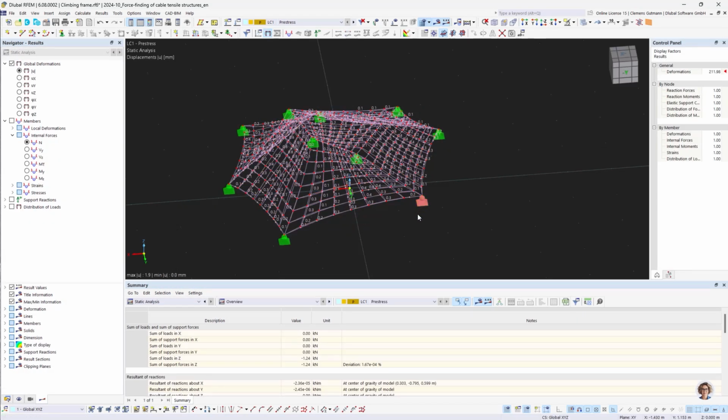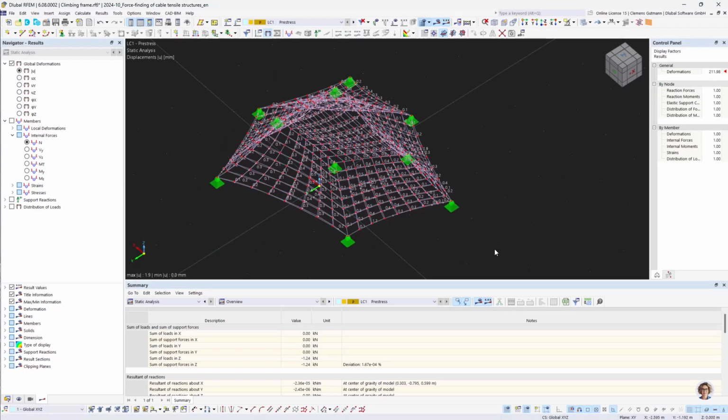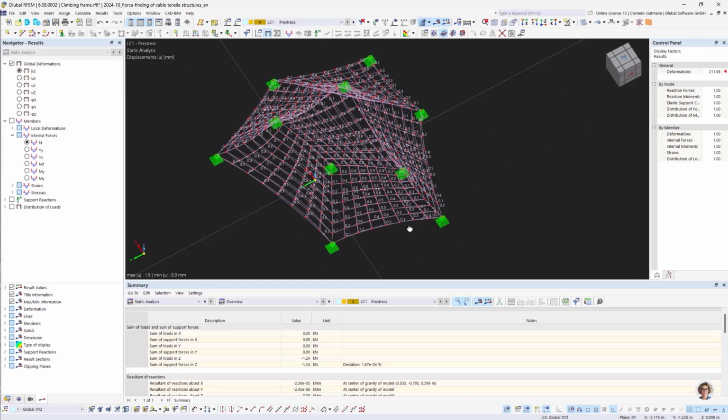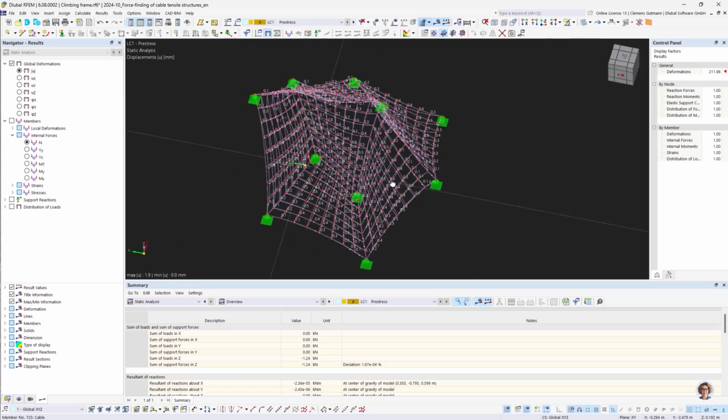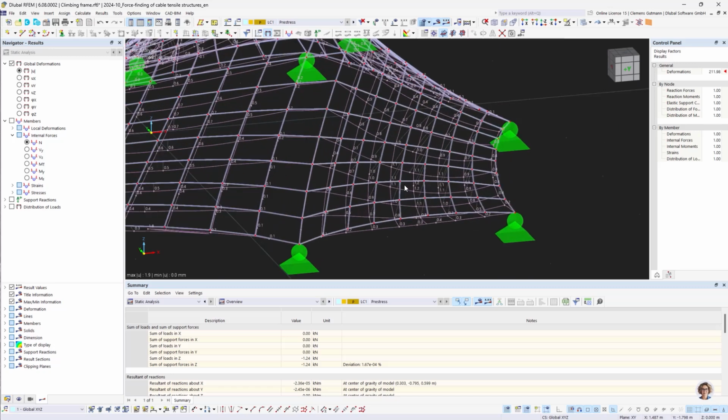And like I said before, you are bound to the rules and laws of form finding. So because we have in some places a very small stiffness in the global Z direction, there are some notable deformations.